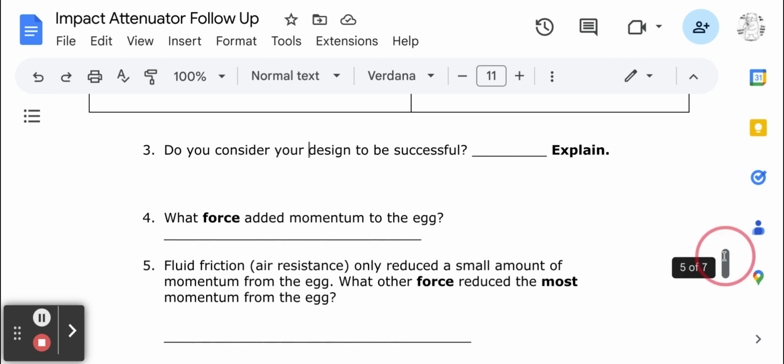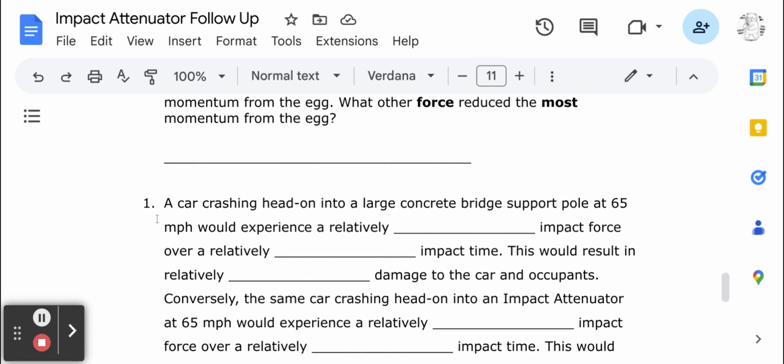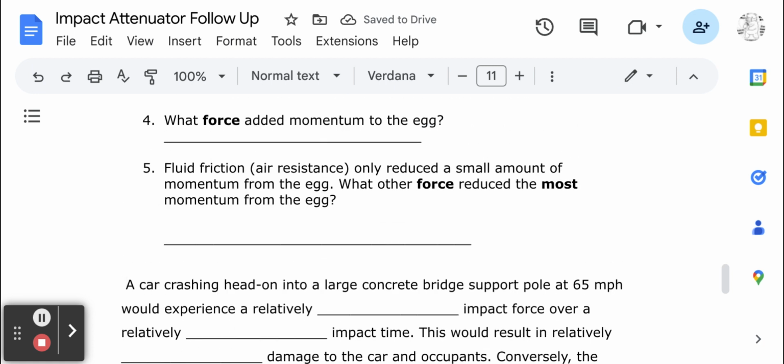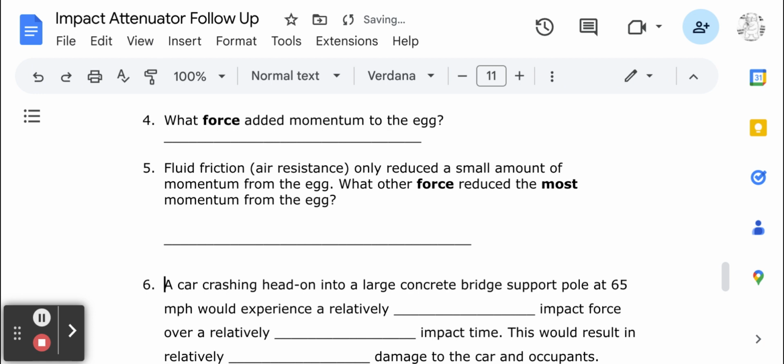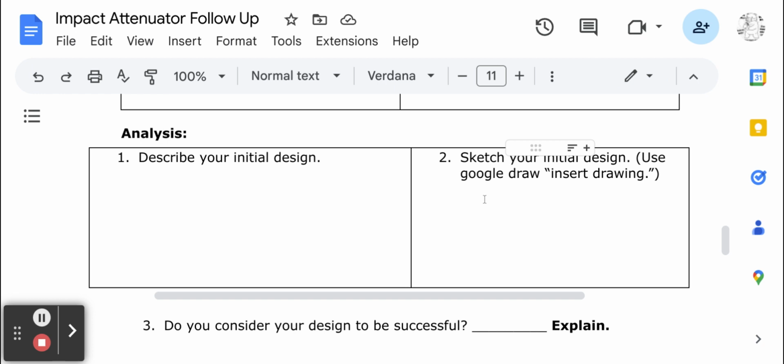You may have designed the same one both times, or you may have designed different ones. These ones you'll have to do on your own. Just describe and then draw, and then number 3 is on your own.